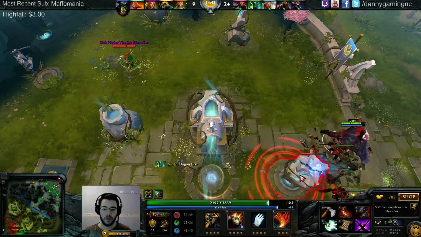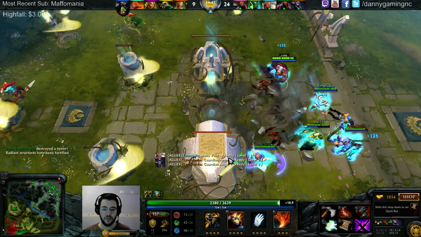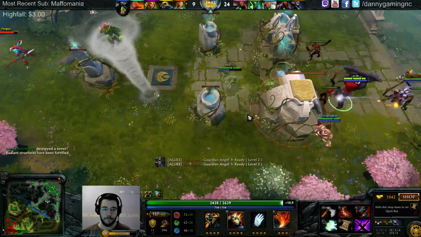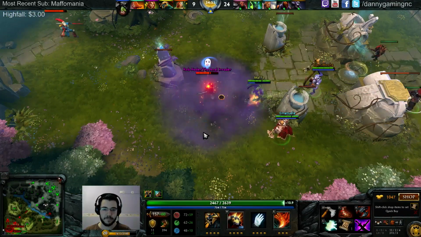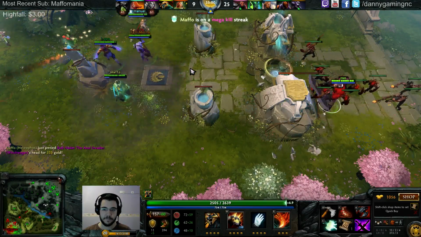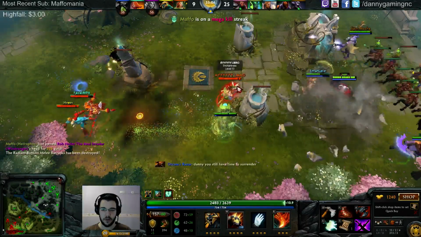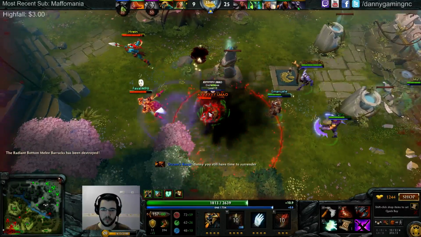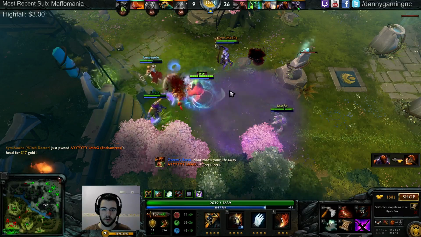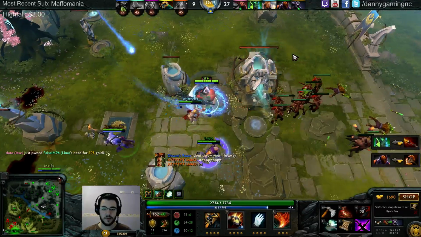Your top tower is under attack. They can't stop us. Radiant structures are fortified. Or can they? I'm gonna play some objective gaming. The enemy's bottom barracks.